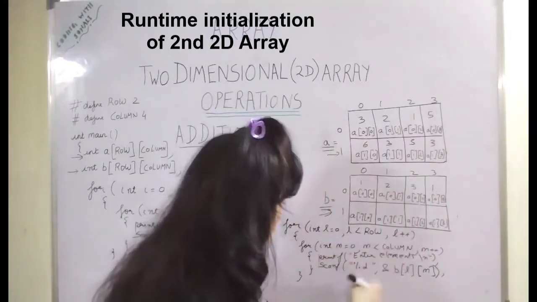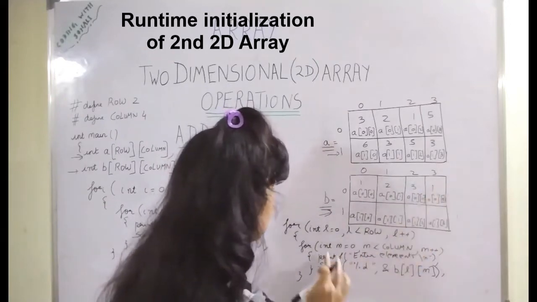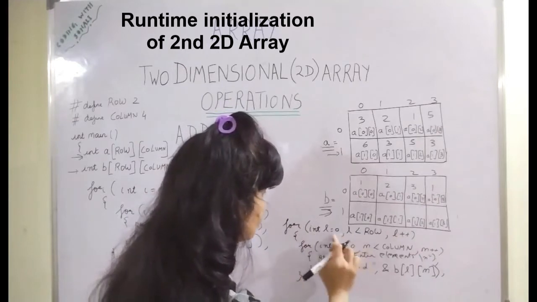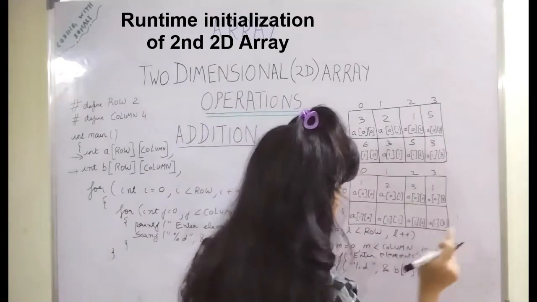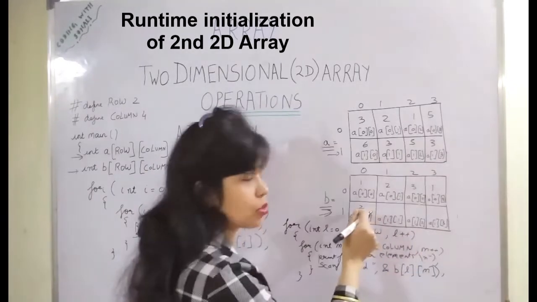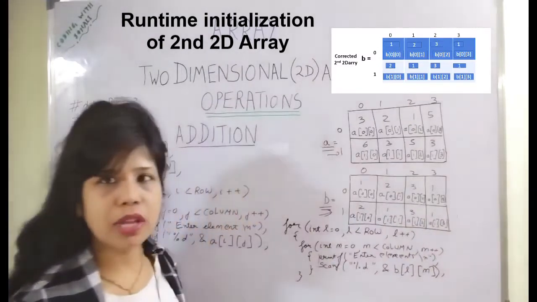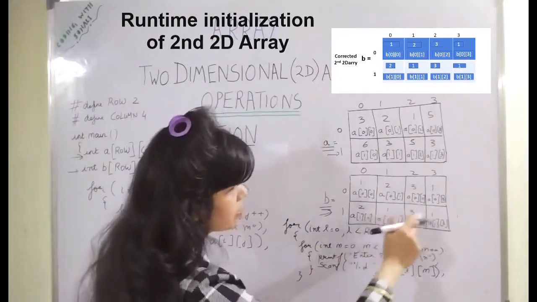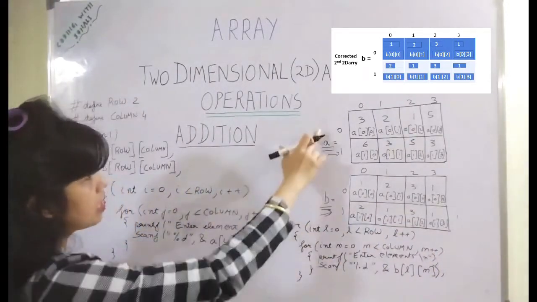Again this for loop will be completed once it reaches this position, and then control comes outside the inner for loop, and l gets incremented to 1. l is equal to 1. For the first row, all the elements will be filled. Suppose the user gives 2, 1, 3, 1. All these values that the user gives, we are storing at the address of this element. I hope you understood how to do the runtime initialization for these 2D arrays.